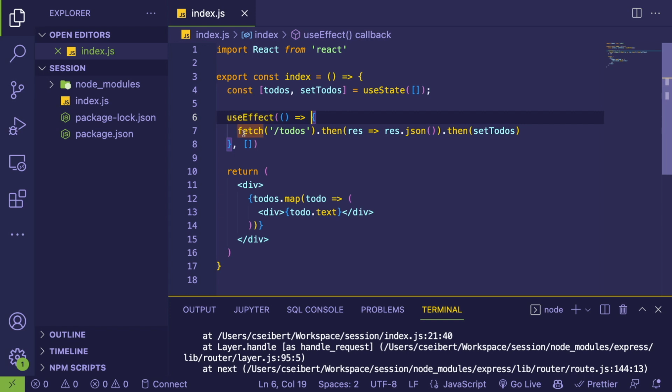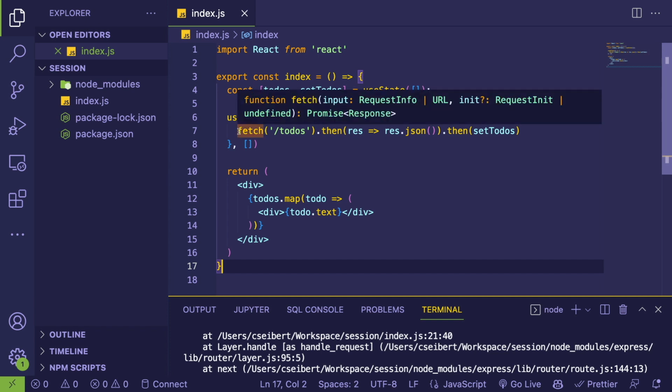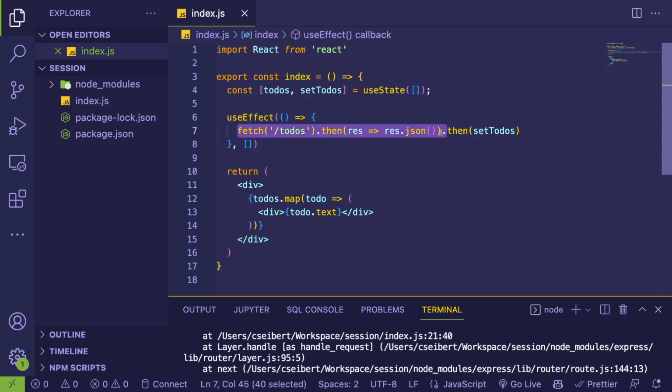The first one is if you find yourself repeating yourself over and over again, then it's probably good to abstract some of that stuff away. For example, if you have a React component and you find yourself fetching stuff from a database or an endpoint, you notice that some of this code is pretty repetitive. You might have hundreds of React components all doing a very similar approach of doing a fetch request and then doing this .then(res => res.json()). If you notice that this part is getting repetitive, then maybe it's a good idea to abstract this away into a helper function. So that's one rule of thumb I like to follow.